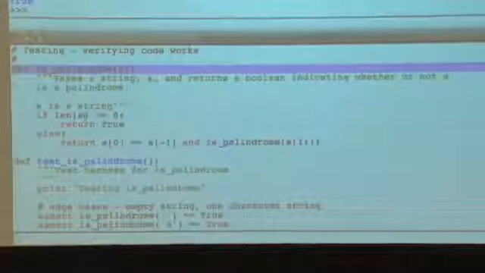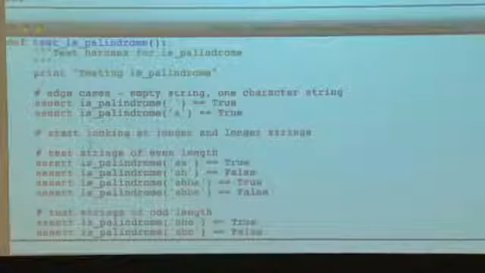But moving on. Let's look at an example. I have a function here, is palindrome. I think you've seen this before, right? It's supposed to return true if string s is a palindrome. I've written this function, and I've also written a test harness. There's a lot more code in the test harness, but it's pretty simple code.